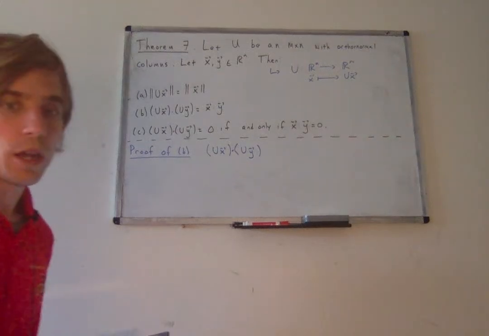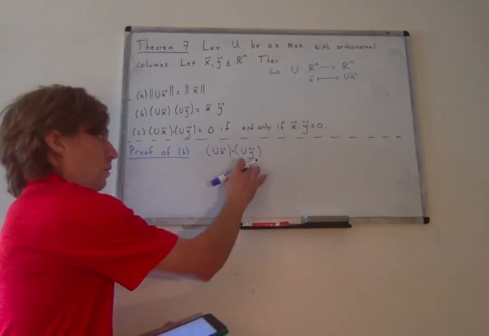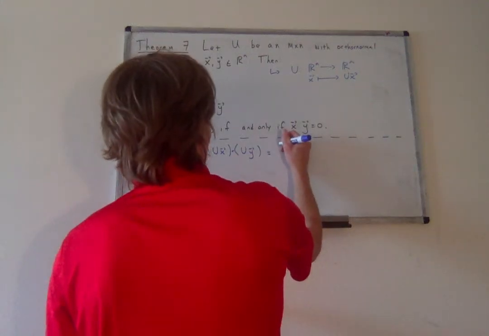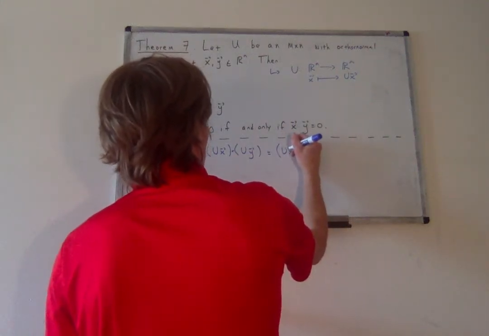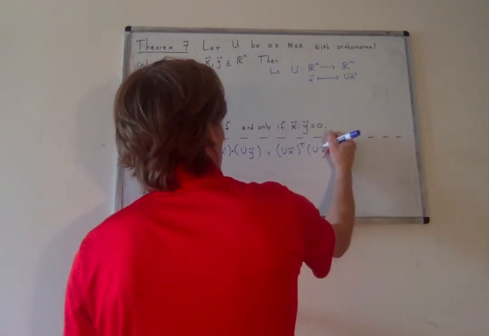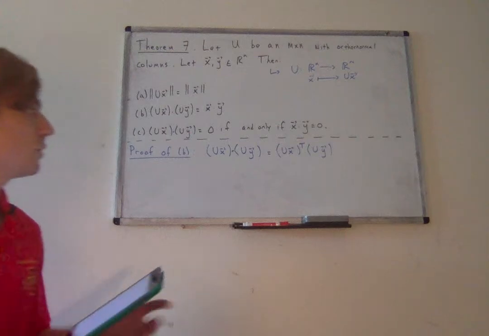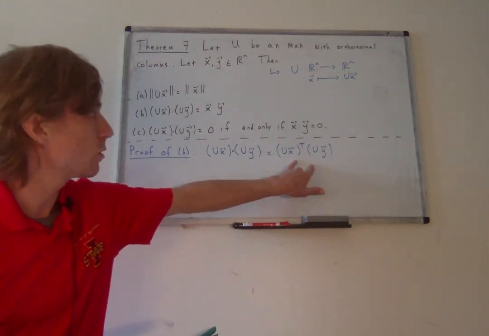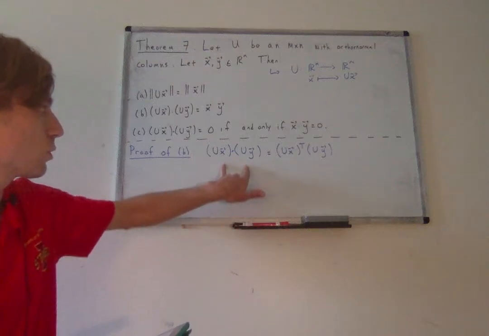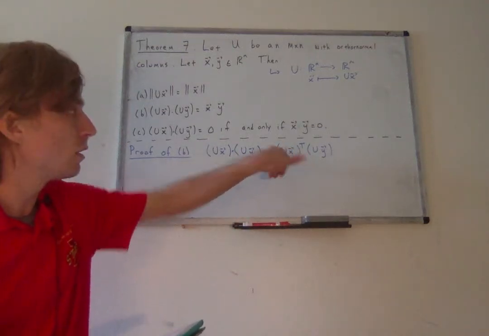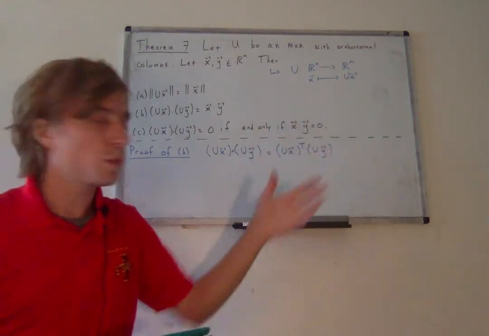Remember that the dot product of these two vectors is actually equal to the transpose of this vector times this vector, right? So I've changed this from dot product notation to transpose notation. You can think here, each of these vectors was vertical. I've just changed this to be a horizontal vector now, and now this is well defined as matrix multiplication.